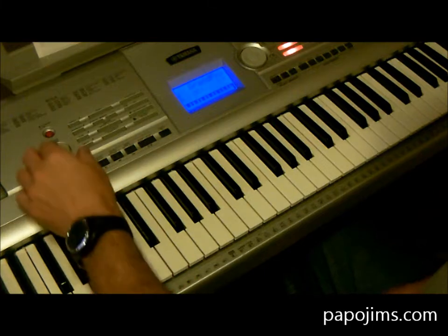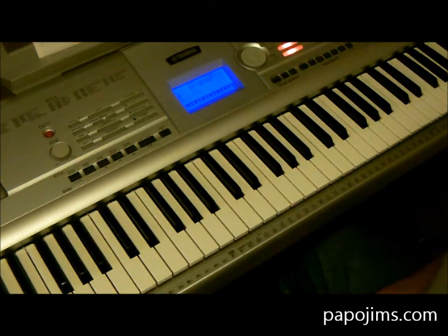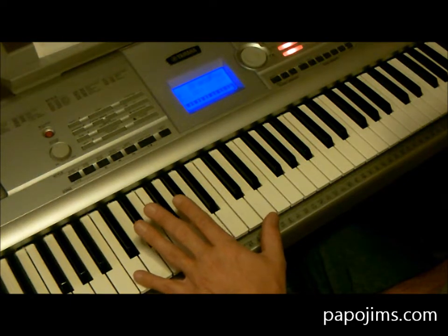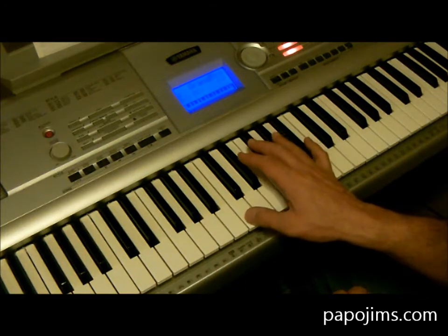Today I want to introduce you to what I call the pinky and the thumb. It's a simple exercise. These are all geared for kids, so keep that in mind. As an adult player, we're going to learn things differently than kids do, but this is a nice way to introduce kids to using the rooted notes with either the pinky or the thumb, depending on your position.